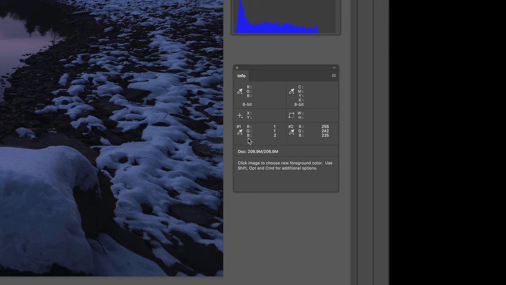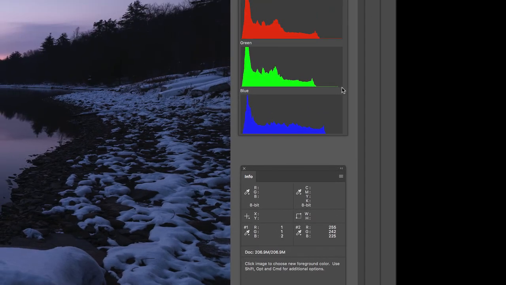Now remembering that 0 is solid black, these numbers are telling me I'm very close to that and will need to make some adjustments to bring up those darks and shadow areas. If we now look at the second control point, my highlights, the red channel is at 255, which is what I suspected by looking at its histogram. My green channel is at 242, which is good as it gives me a nice buffer up to 255. But when looking at the blue channel's value, it's way down at 225. So my goal will be to increase its value up to 242 to match the green channel.